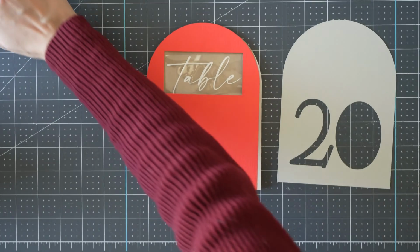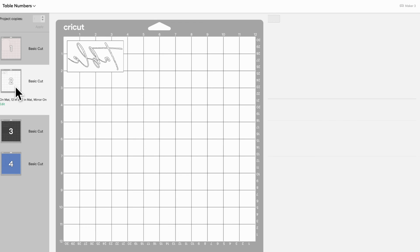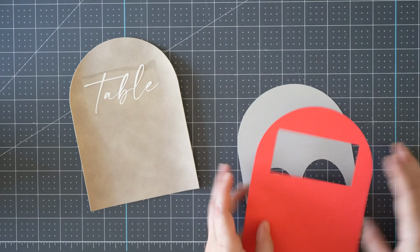When you cut your table words, you'll want to make sure that you keep the weeding box on and then just trim around where the weeding box is when you're going to cut your table numbers apart so that you have the box that matches up with the template.